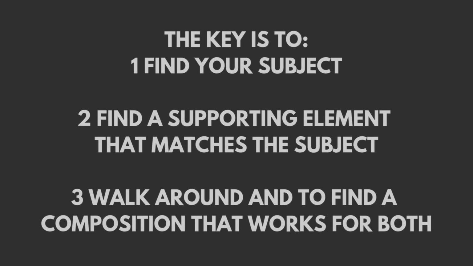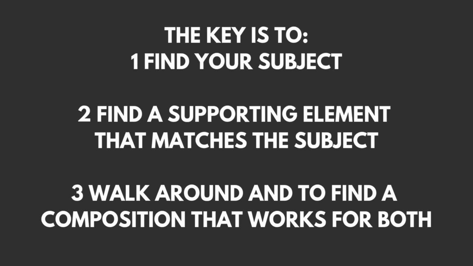So what I'll do now is I'll just talk you through the exercises on how to do this and maybe a little bit more about why this works. What you do is you find the subject, right? And then you go and look and walk around the streets and find different things. What ties together with the subject? You want to find that foreground or other supporting element that matches the subject. And then you try to find the composition that reasonably well balances it.